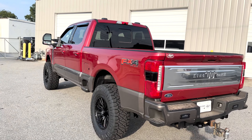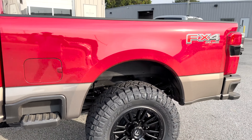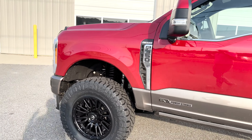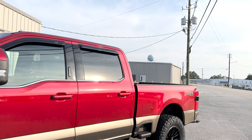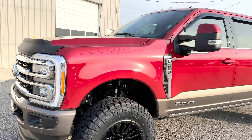Along with a horn blaster train horn — gotta have a big horn when you're rocking a big truck like this. Money setup, truck looks phenomenal. The 350 gives him added capability; he's in the home building business, so added capability for towing — jack of all trades, can get the job done. He also has a camper shell he's going to put on there. King Ranch 350 Covert — let's get on the inside.